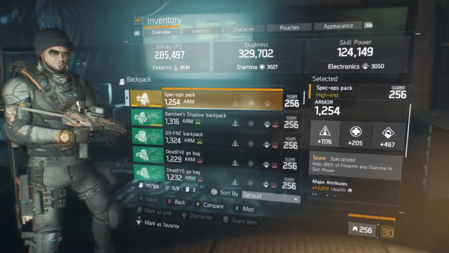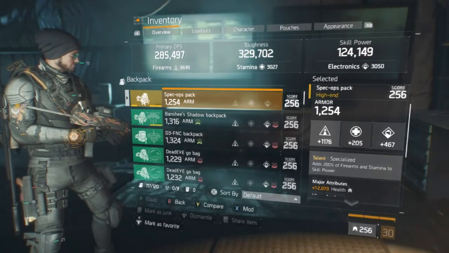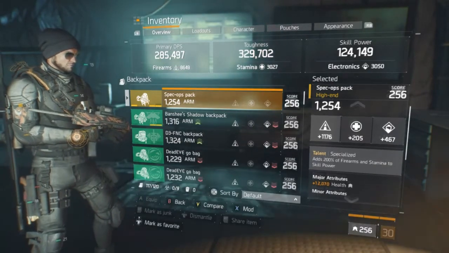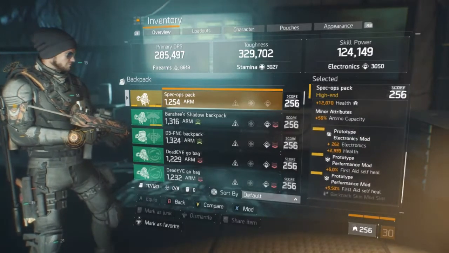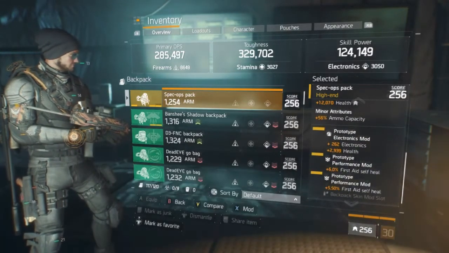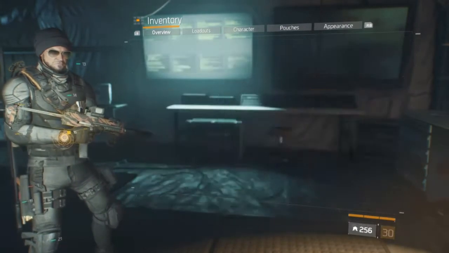Backpack, specialized backpack for that extra skill power, with 1,254 armor, ruled for firearms. Major attributes health and minor is ammo capacity. Have an electronics mod on with health and two first aid self heals.